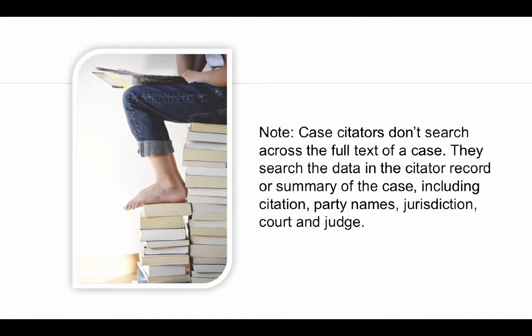The other thing to be aware of is that they're updated by editors manually, so they may not be accurate to the date that you're looking. So it's useful to look in the database just to check when it was last updated. The third thing that's useful to check is the scope and coverage of individual citators. They don't cover all jurisdictions or all law reports, and so if you're searching for cases, you'd be likely to check multiple case citators when you found a case, rather than just rely on a single case citator all the time.